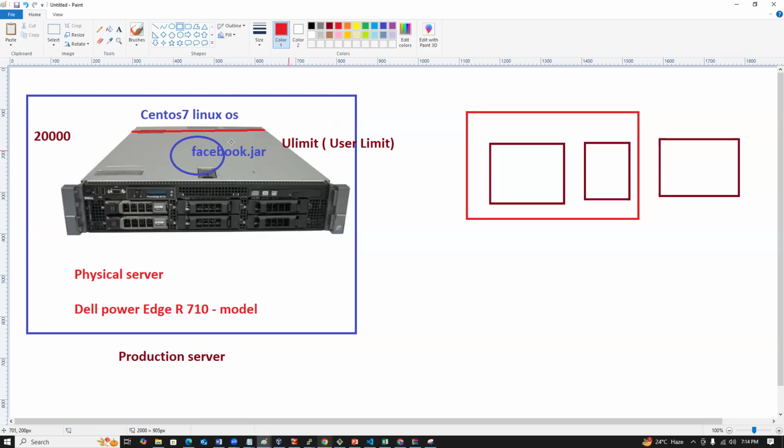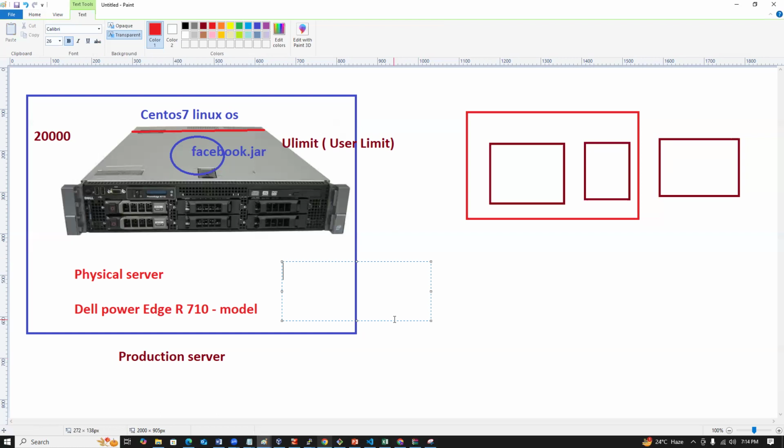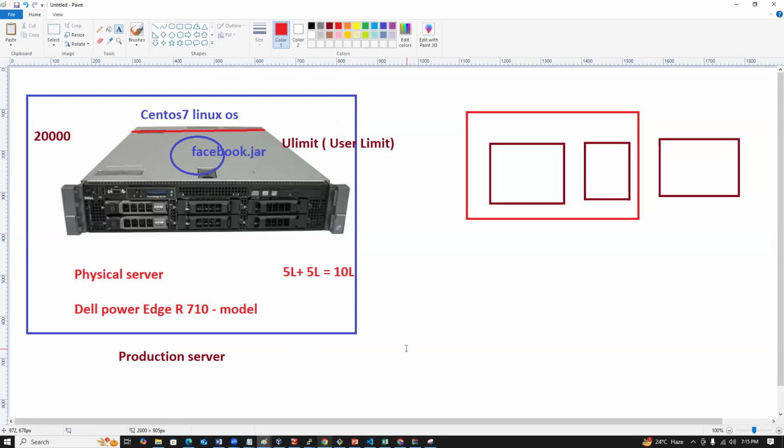In the production server, many people are using it. We bought this server for 5 lakh rupees, and for keeping it in the data center we need another 5 lakh. So we are paying 10 lakh for this server.